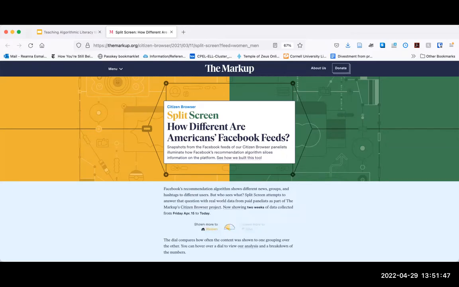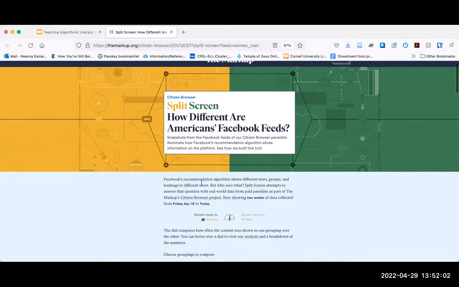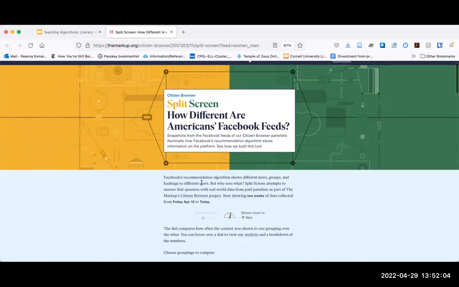The rationale for this project was to be able to see what is appearing in people's news feeds. We don't know why Reanna sees one thing and I see another, and no one sees the same thing. We have a hunch, we have a sense, but we don't actually see the algorithm that's influencing that. So this was a way to circumvent that and say, let's install this plugin so we can get snapshots to see actual content from actual people's news feeds.